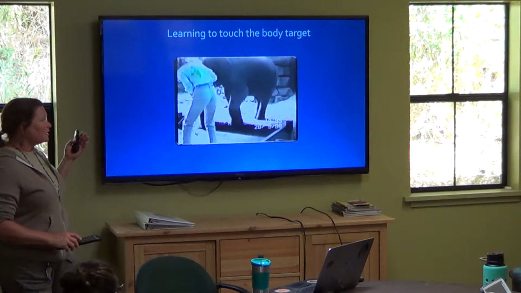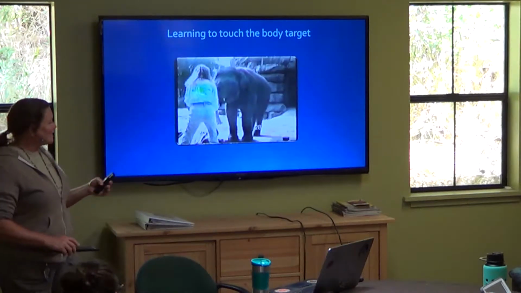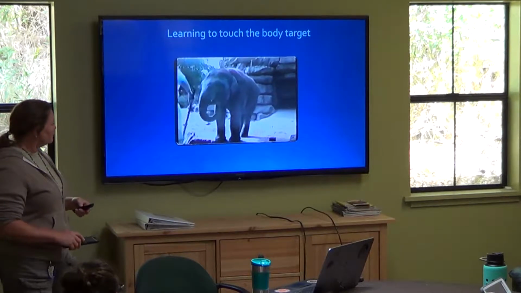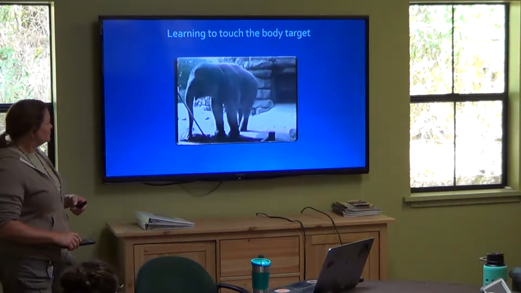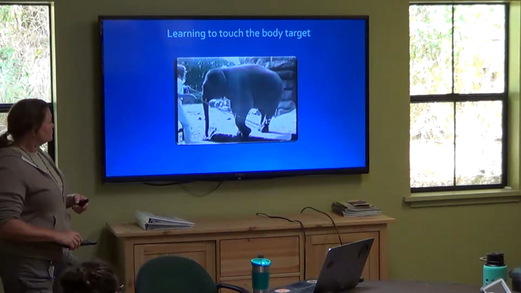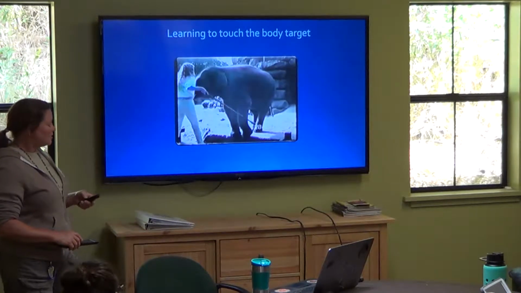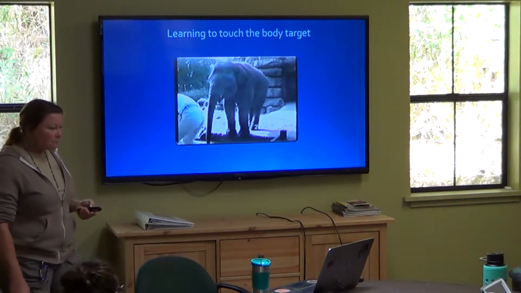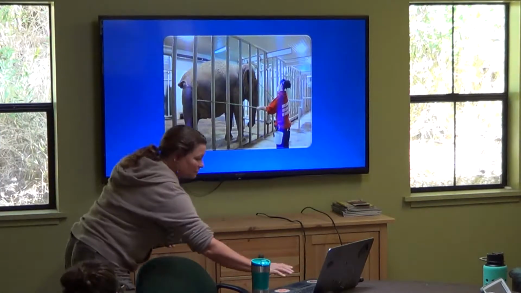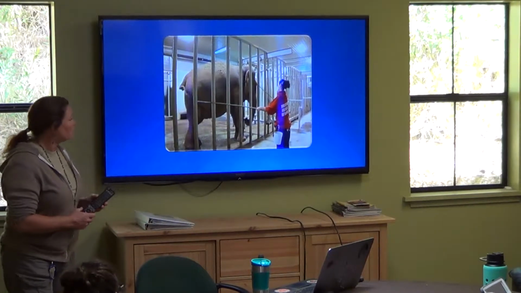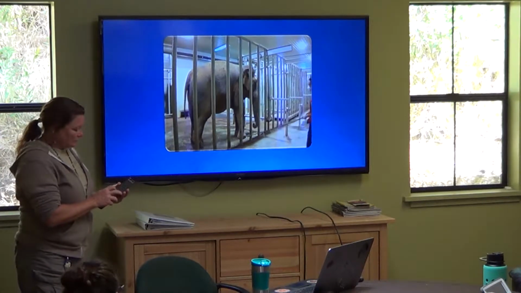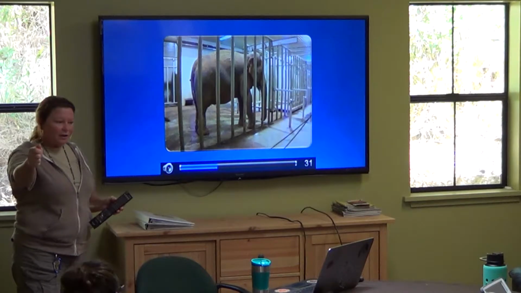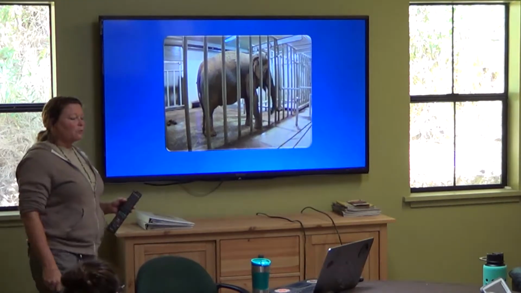So there's just simply touching his hip with the target. He's not making any movement at this point, just touching his little hip. And you can hear the bridge happen right when that target touches his hip. Okay, and then the next thing that we might look for is we touch.